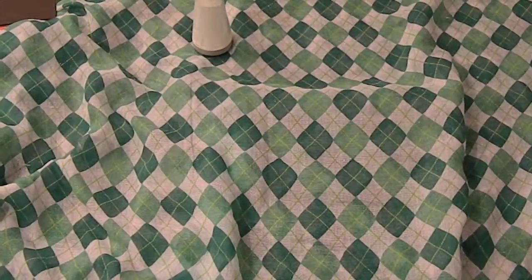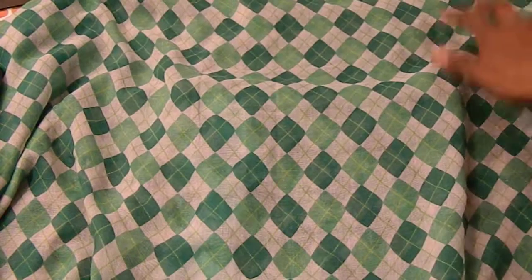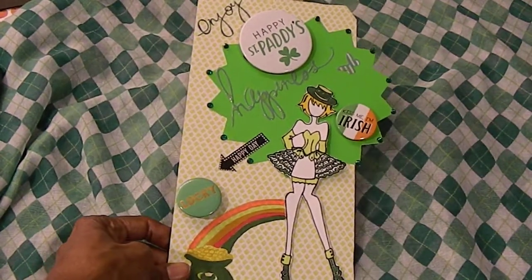So we're going to move all of these items out of the way so you can see the finished project. Give me just a second here, guys. I'm going to move all this out of the way. Okay, so we can unveil my Prima doll. And here she is. Ta-da! I thought she turned out really well.